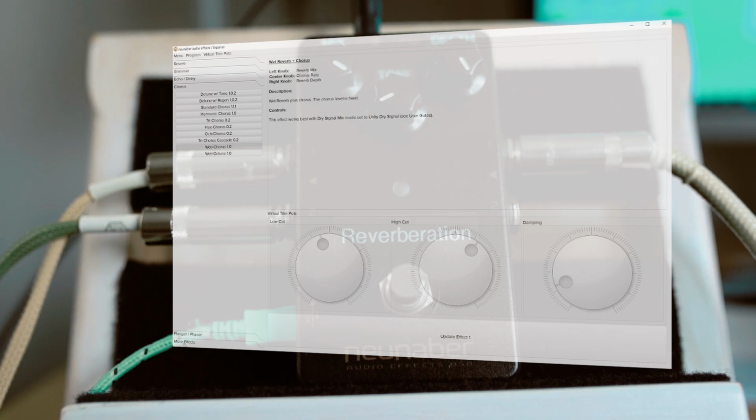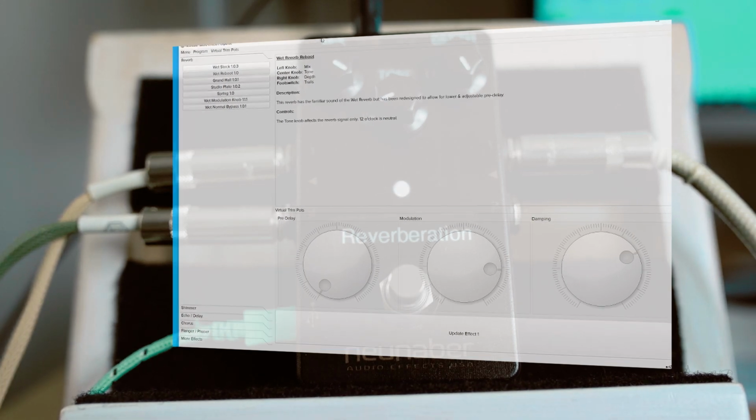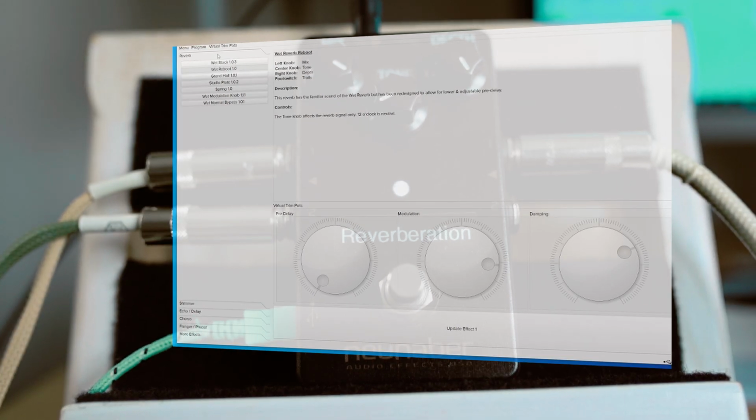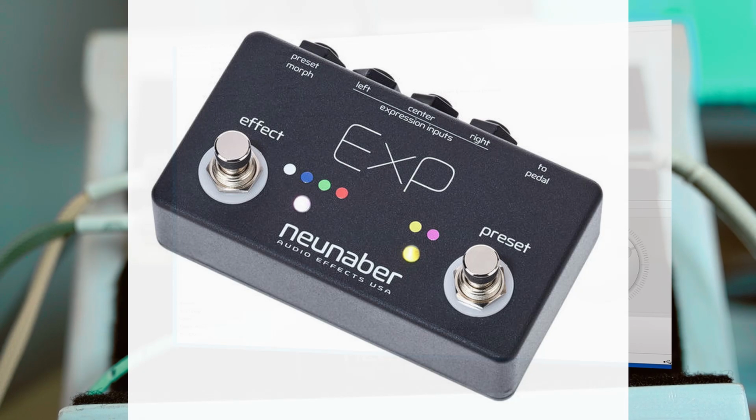Loads of different things that you can do with it. Quite good value for a pedal, I think. I would say not necessarily the easiest kind of experience to make changes to. I think if you use the Expand pedal, you can save some of these as presets. But yeah, quite a lot of stuff.